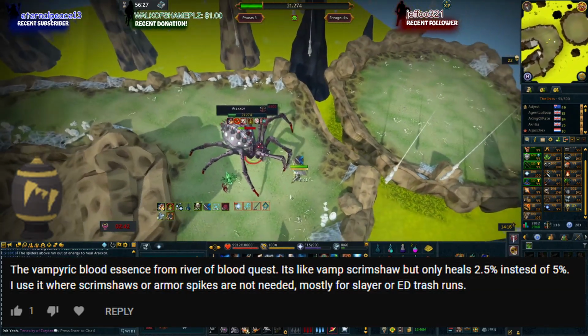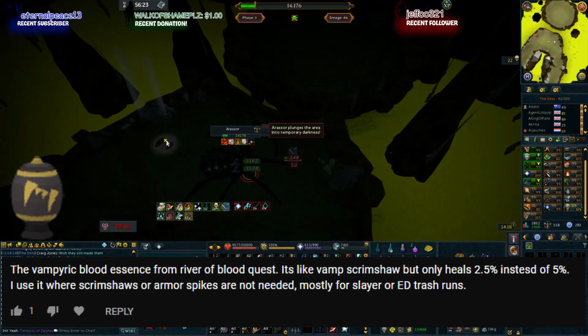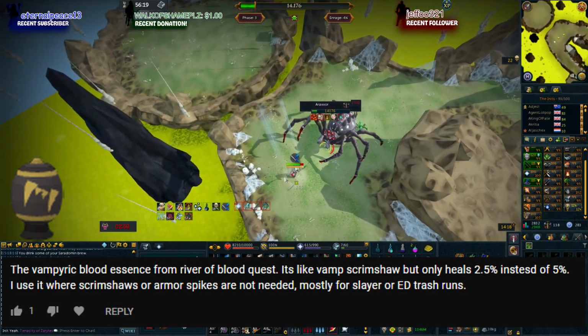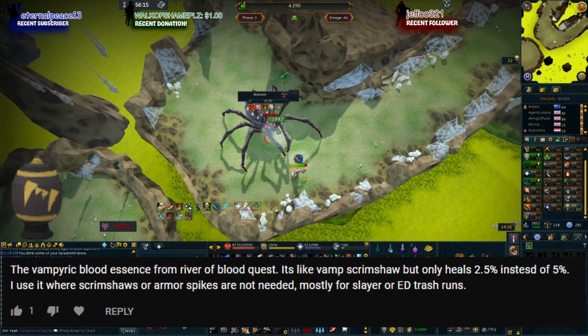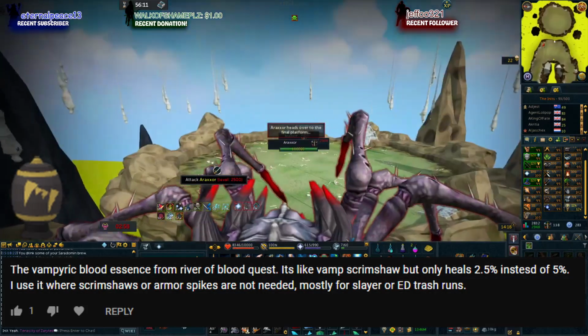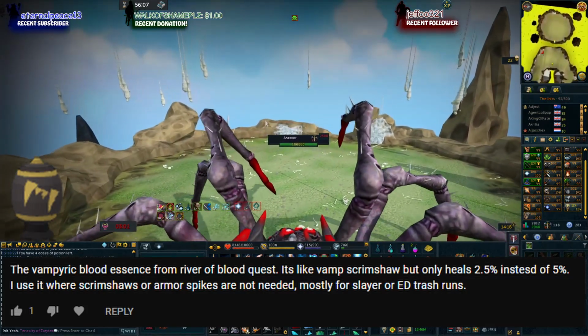So after looking this up on the wiki, it's something you get, like he said, from finishing the quest, the River of Blood, and you combine it with 100 congealed blood and a 4-dose super Zamorak potion. Once you've done that, you can recharge it with just the congealed blood itself. You can use that on the essence to charge it back up, and it has 1,000 charges when it's made, and you can charge it to a max of 5,000 charges.